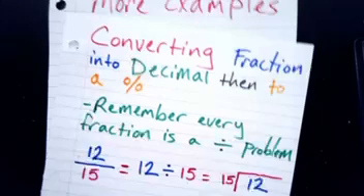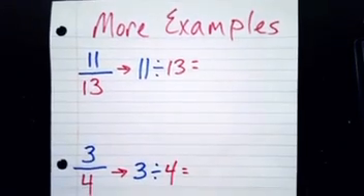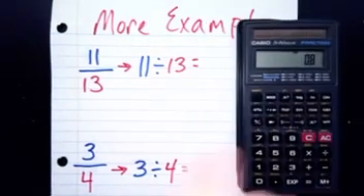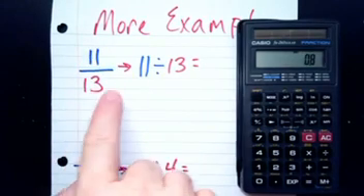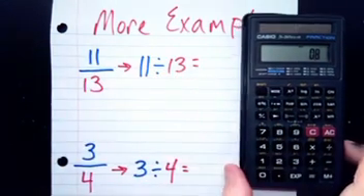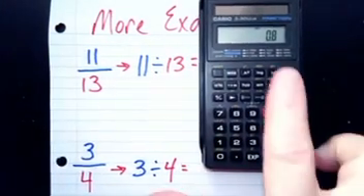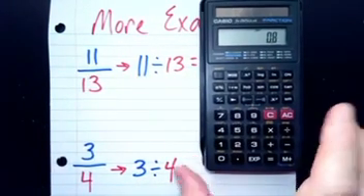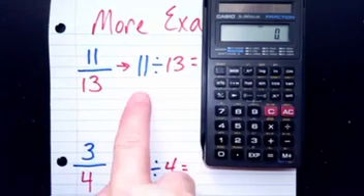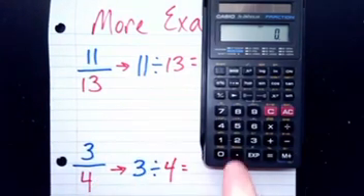Hey, let's do some practice problems. More examples. Let's do some more examples. So let's go ahead and get started here. Now, 11 divided by 13. So we have 11/13 as our fraction. We rewrite that 11 divided by 13. Now I'm going to use my calculator to come up with a value. Hey, see that 0.8? That's the last problem we worked on. Clear. Get that out of here. I don't want to see that. All right. So punch in 11 divided by 13 equals just like you see it.